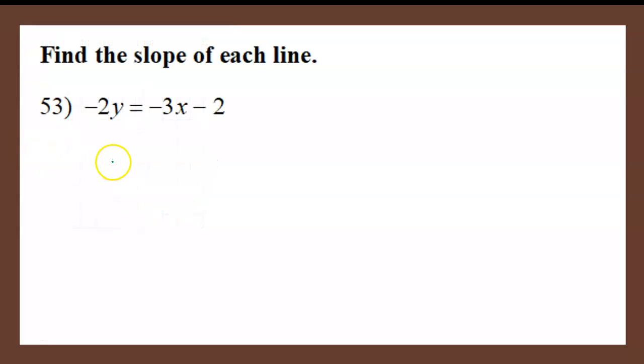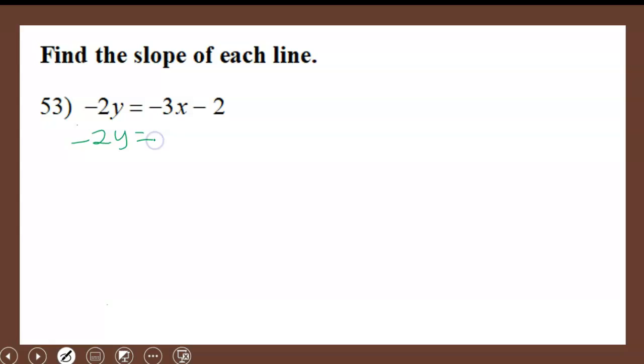Okay. Now, if we're asked to find slope from an equation, all we need to do is solve that equation for y. After we solve for y, the coefficient of x is going to be our slope. So let's solve this equation for y. So we want to get y by itself. So we are going to divide both sides by, divide everything. So let me just write this first.